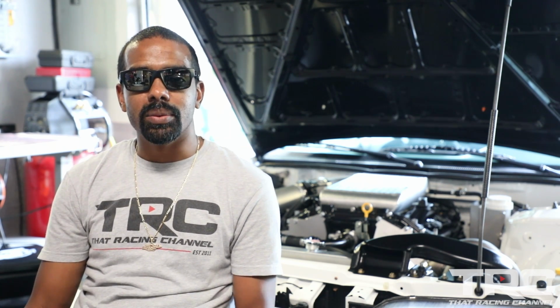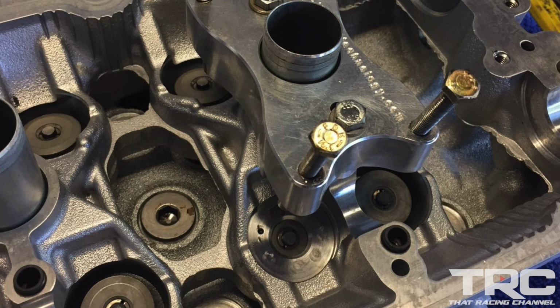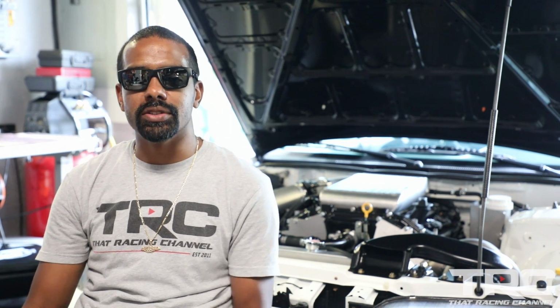We kept the short block completely stock, stock piston, stock rod, didn't even open it up. We went ahead and took off the heads, because I totally feel that valvetrain is definitely something you've got to look into and at least upgrade when you're trying to rev more or make a lot of power. So I put in a set of Jim Wolf valve springs, kept everything else OEM inside of it, resurfaced the heads, put on stock head gaskets, and put on ARP head studs.